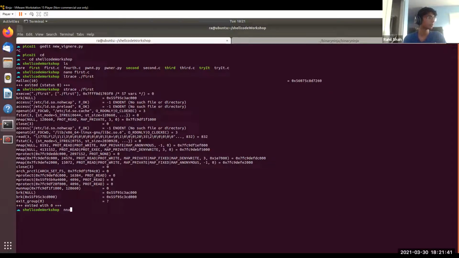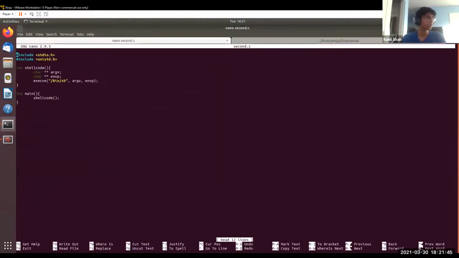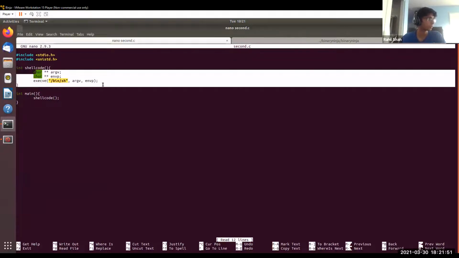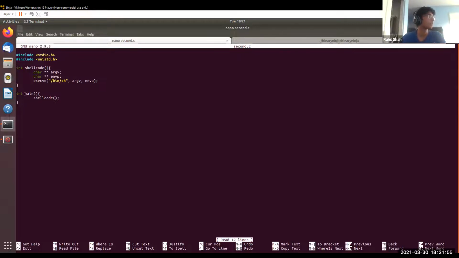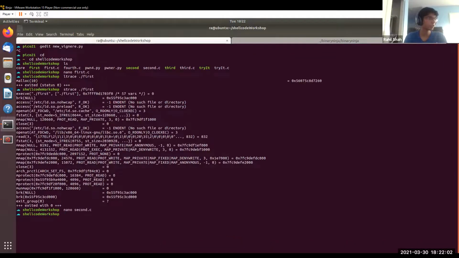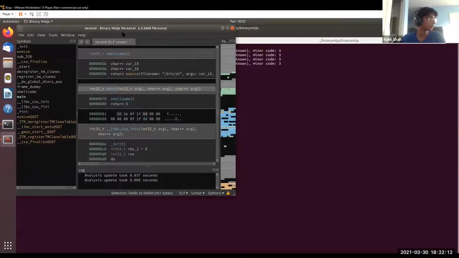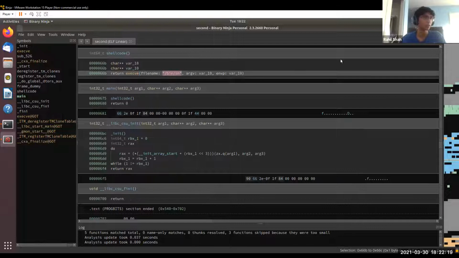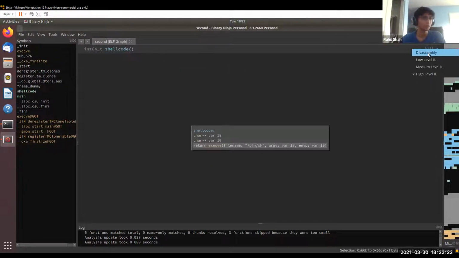And then here, let's take a look. So in here, if I want to call execv, I can just call this in shellcode char rb nb environment. All this is doing is calling shellcode, which is just an execv command, right? So simple enough. If I called second, it's just whatever, right? Now, if I break this down in a disassembler, you can see that all the shellcode is doing is calling execv /bin/sh. Now I want to view this in the disassembly.